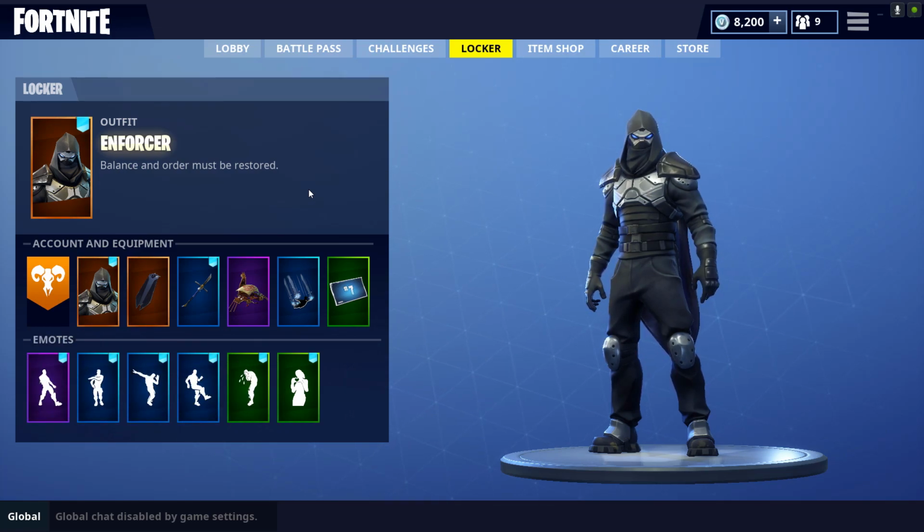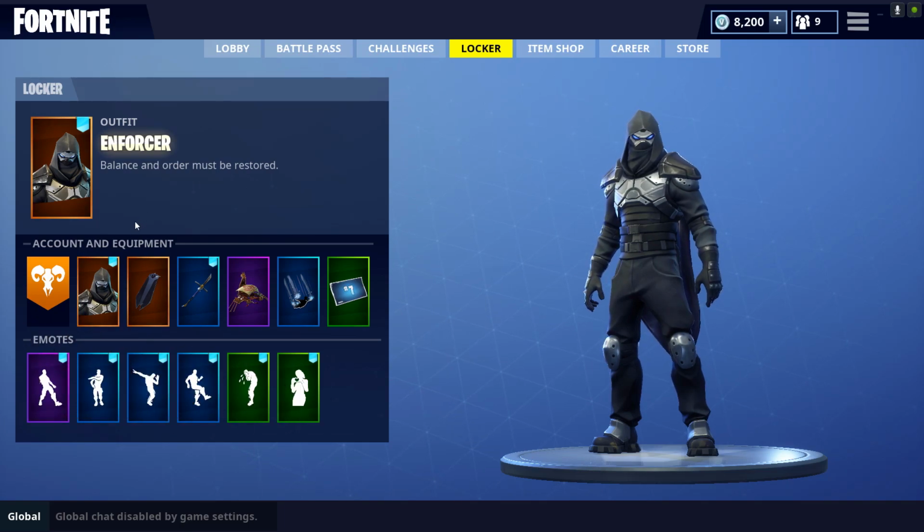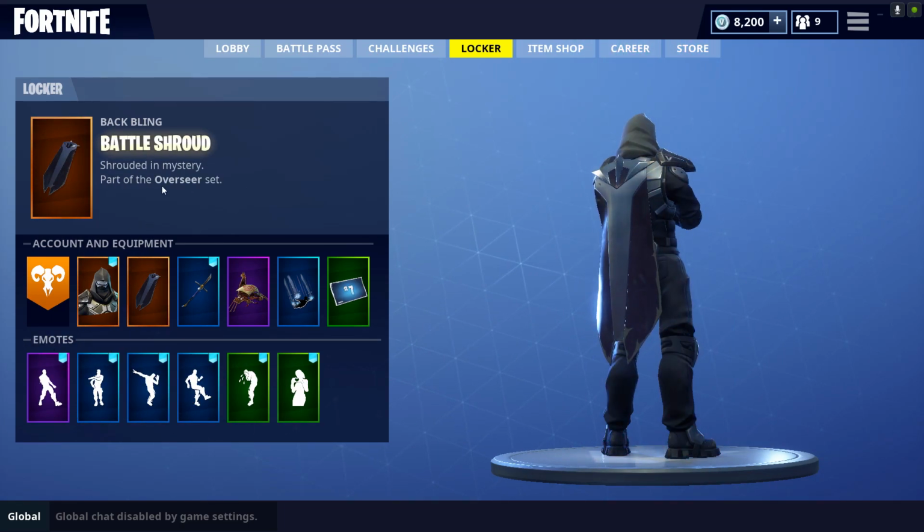The Enforcer Road Trip skin is finally here, and I'm a huge fan of it, which is why we're making a Fortnite locker combo video on this guy. And I just want to let you guys know I have a Fortnite locker combo on the Musha Samurai skin coming soon. We're going to do the locker showcase, and then we're going to jump into gameplay showcase. Back bling. We're going to be going with the Battle Shroud.